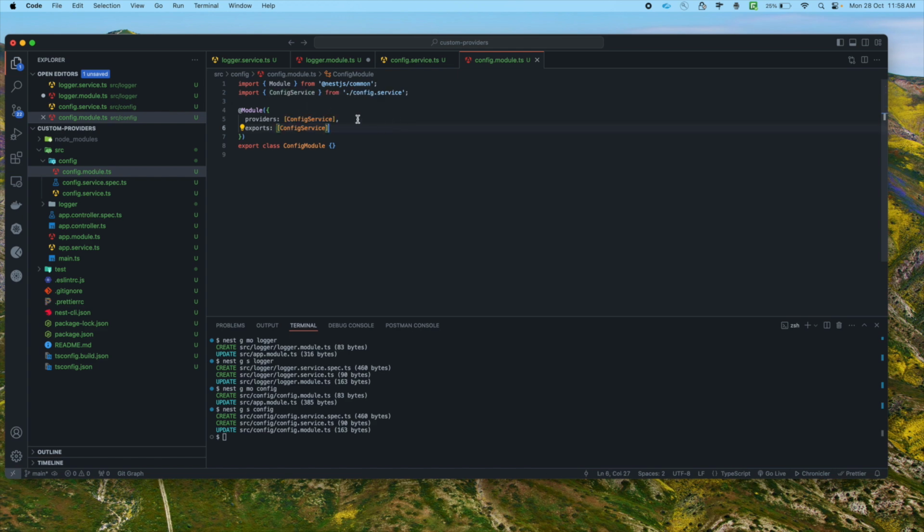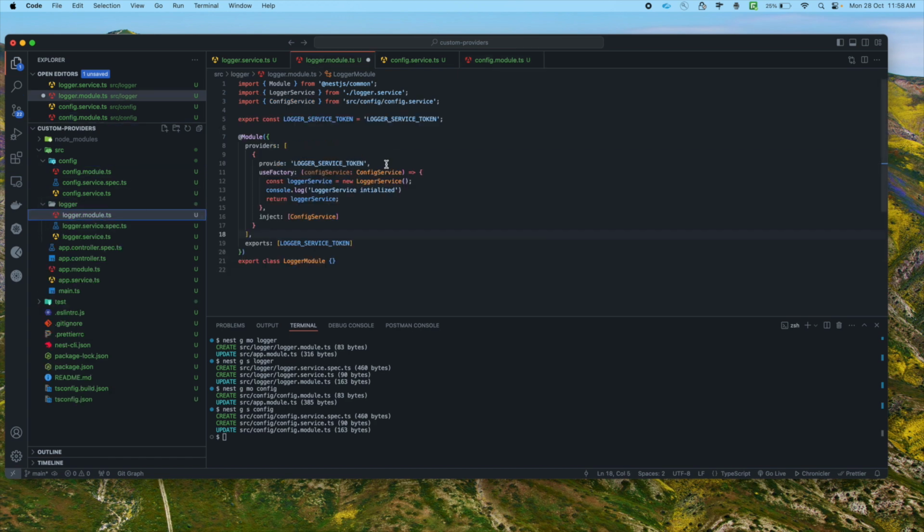So the token for this provider, this service, is config service. But here, since we are writing a custom provider, we can explicitly name the token as well, and keep it different. The name of the service is logger service, but we are keeping the provider with something else.